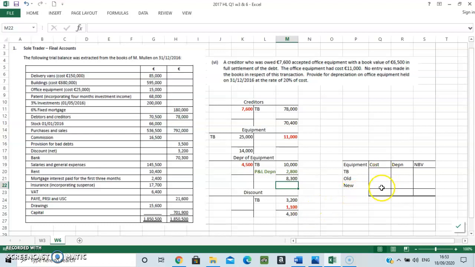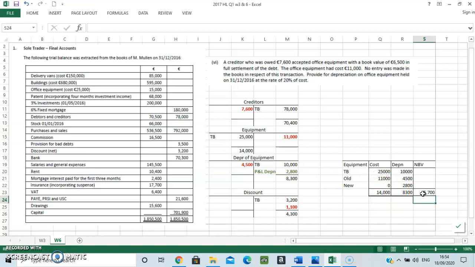We can enter in here. I'm just going to show you what the balance sheet would look like for equipment. This is going to be 14,000 coming from this, and this is going to be 8,300. Now, I would like to point out here that this could be done similar to how we do the depreciation of delivery vans in the delivery vans usually working too. We could have put in here 25,000 as our trial balance number and 10,000 as our trial balance number. You take out the old piece of equipment, which was the 11, and you take out the old depreciation on said equipment, which was 4,500, and you add in the new piece of equipment, which is actually 0, and you add in the new depreciation on all equipment, which is 2,800, and when you add those up, that's the numbers you get anyway. Our book value is 5,700.